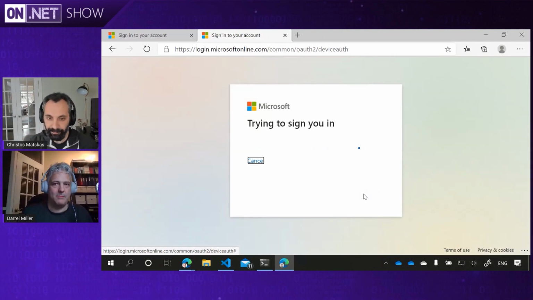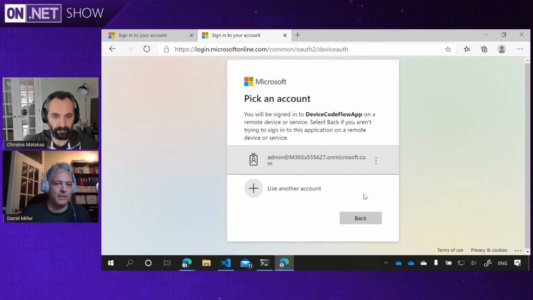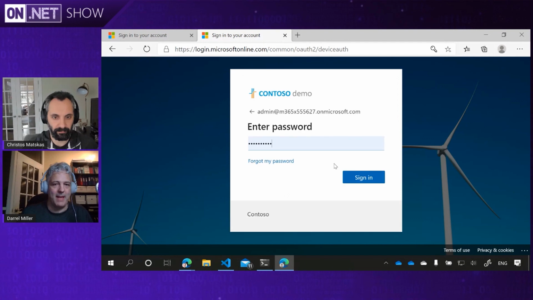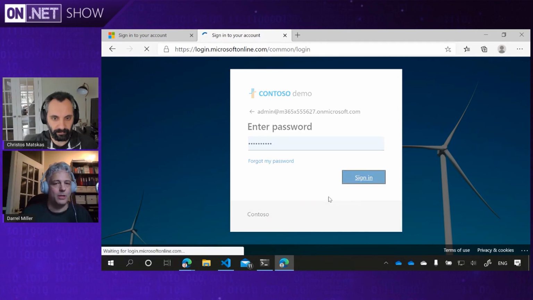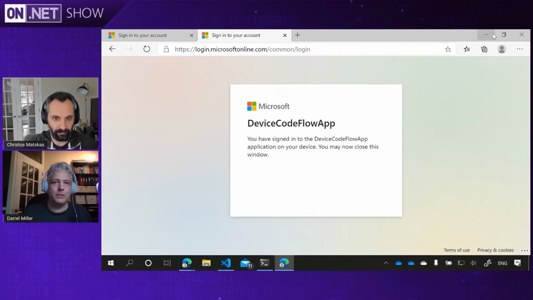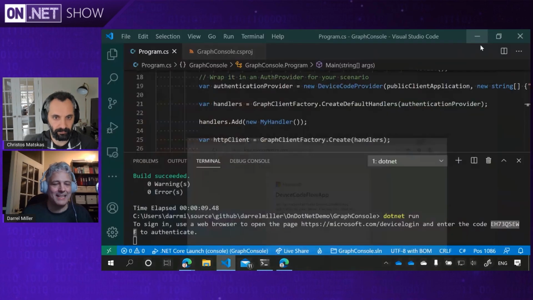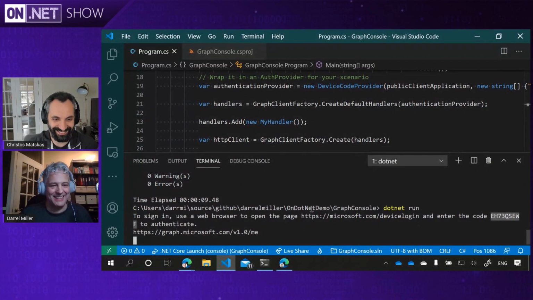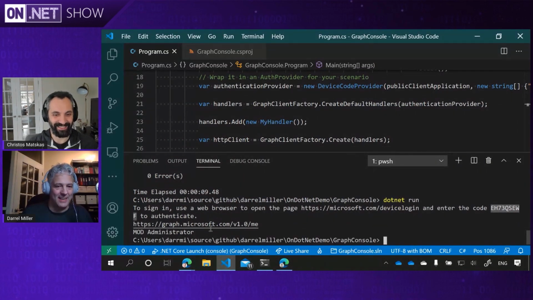It's going to try and sign me in. It may or may not know my credentials. Okay, it's going to ask me this time. Excellent. And we're going to go back to that console app, and we're going to see the dramatic effect of my handler. There it is. There's the URI I wrote to the console line before it returned the result.